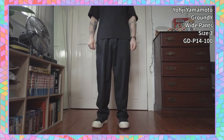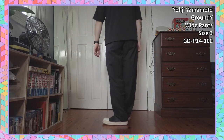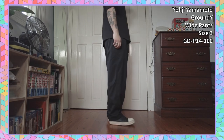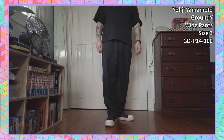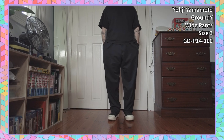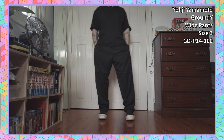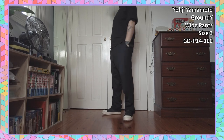But I feel that's the point, because this in a Japanese size was a size 3, which can be like an M to an L, but it's just so oversized. Yohji sizing can be ridiculous sometimes. So it's always great to check the measurements. And I did and thought, wow, these would fit almost anyone. So definitely pick them up, and I'm very, very happy with them.